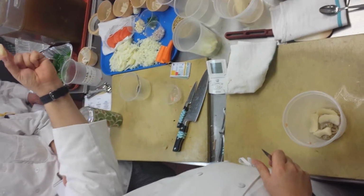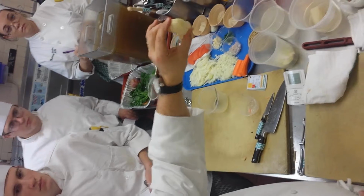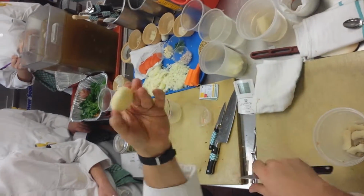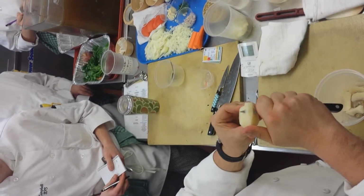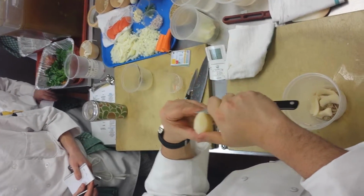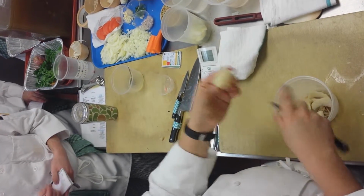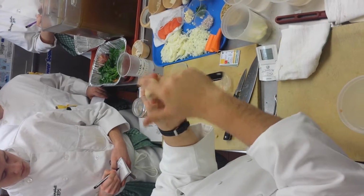Okay? So now we have our basic shape. We just have to get it refined down a little bit more. So we have this flat side here, this flat side here. Now it's time to attack the flat sides. Up and over. Up and over. Now you have your obscure looking football, nice clean straight sides.